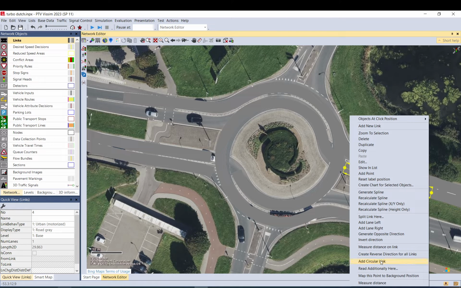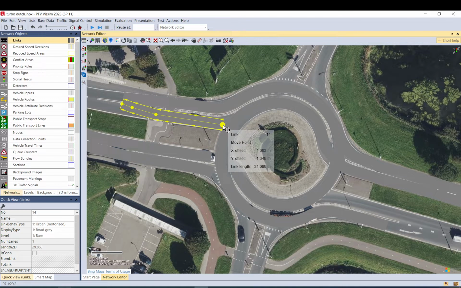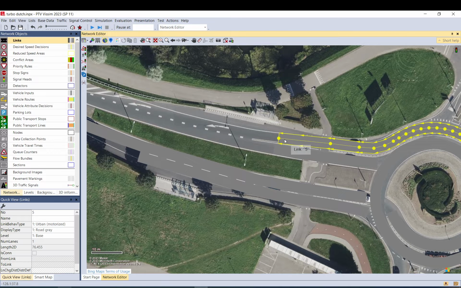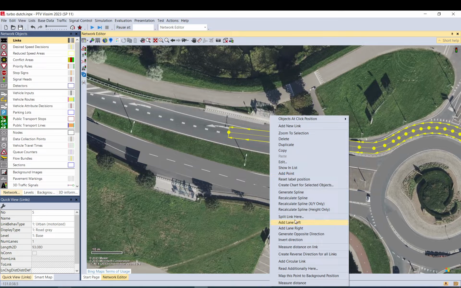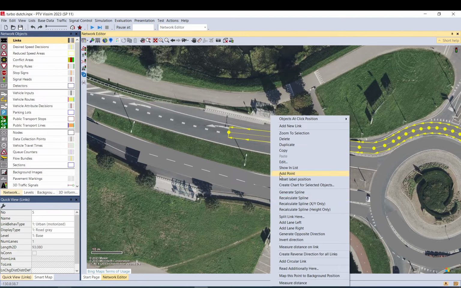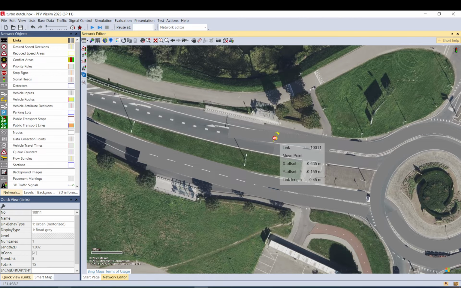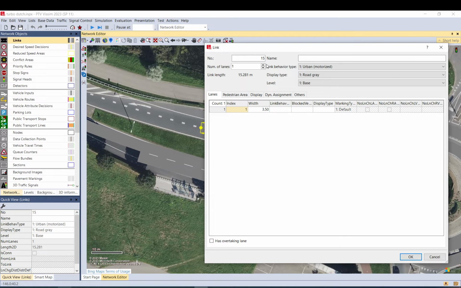Okay, so let's just do these other links like this exit. Okay, and probably here we can start adding the 2-lane section. I am just going to split this. No, not like that.